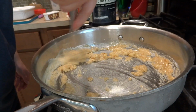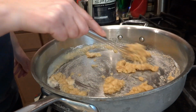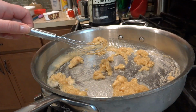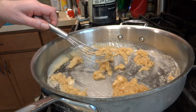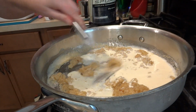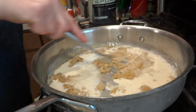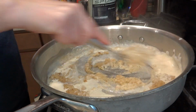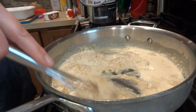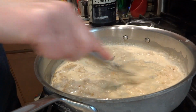All right, and that's just a few moments we need for that as well. That just means like less than a minute. Okay, and now we're gonna add 1 whole container of evaporated milk. It's a 12-ounce container. So I'm gonna add this in a little at a time, and then just keep mixing it. So I'm on medium, actually I'm on low heat right now. I'm just gonna raise the heat up a little bit.